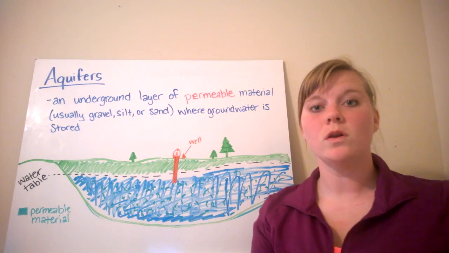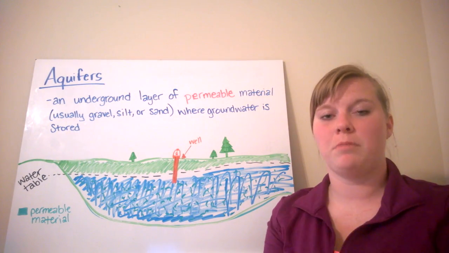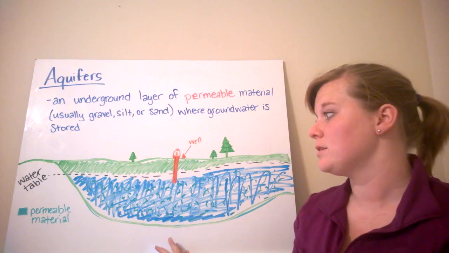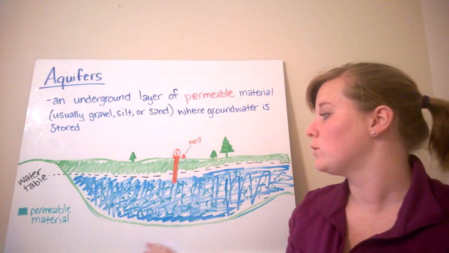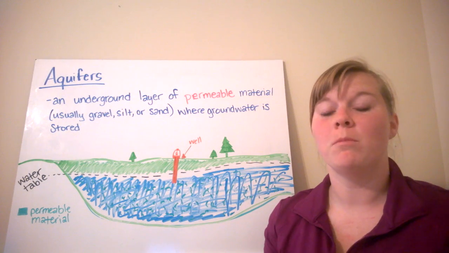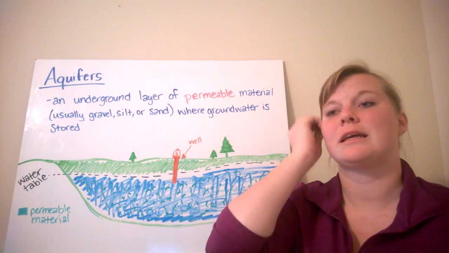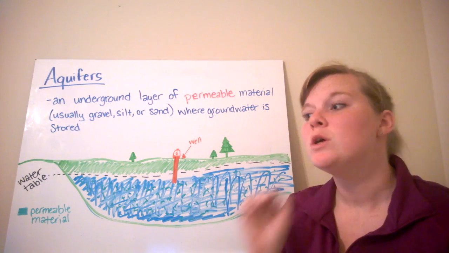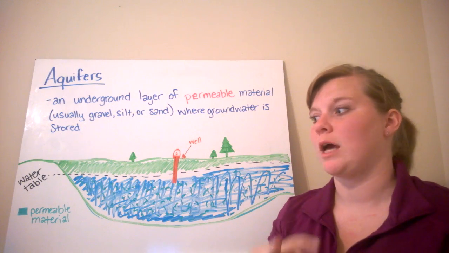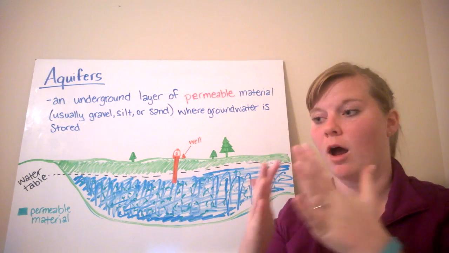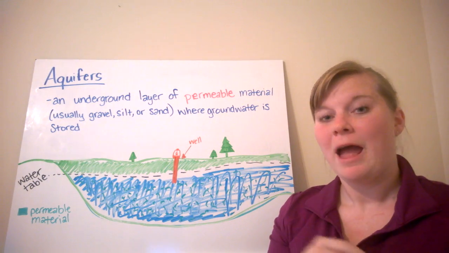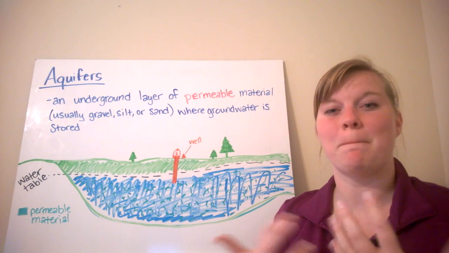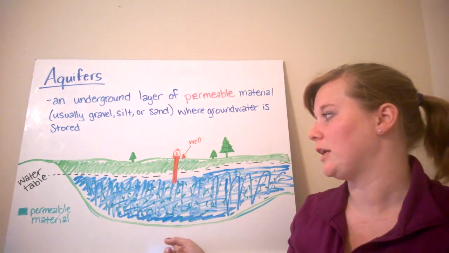All right, so now here is our key component of groundwater. This is the water that we're really going to be testing for water quality all the time. Groundwater is actually how most of humanity is going to get its fresh water. We talked about how water is distributed, and of our freshwater resources, most of it is in our ice caps and glaciers. The next most abundant source of fresh water on Earth is actually our groundwater.